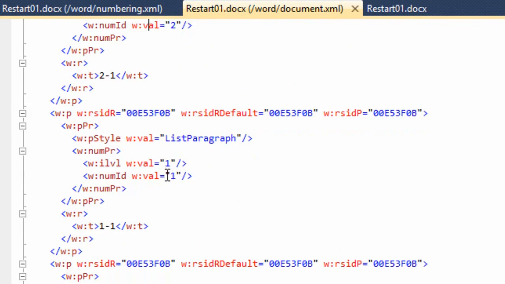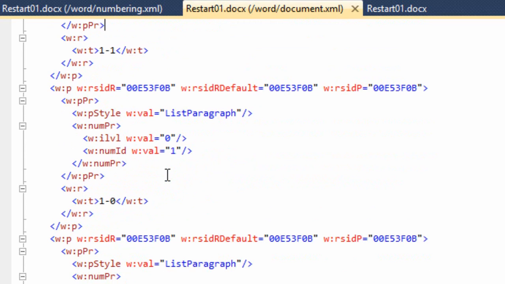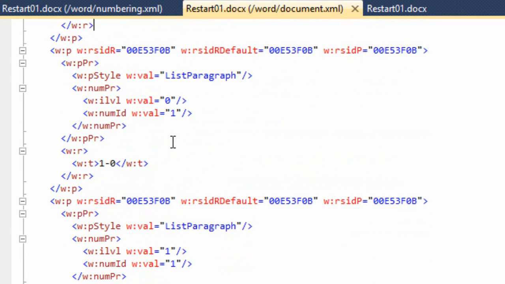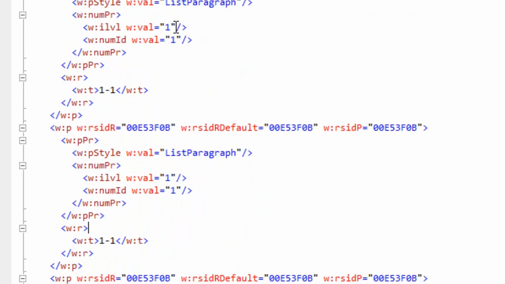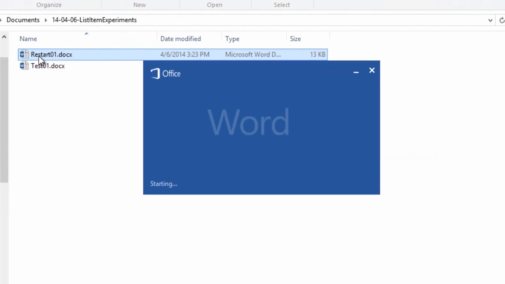The second 2, 1. Here's the third 1, 0. And down here, I'm going to change this second item to have a numID of 2. And let's change the contents of this paragraph so it reflects what I'm trying to show you, so that we can see the contents of the paragraph will tell us what the numID is for that particular paragraph.